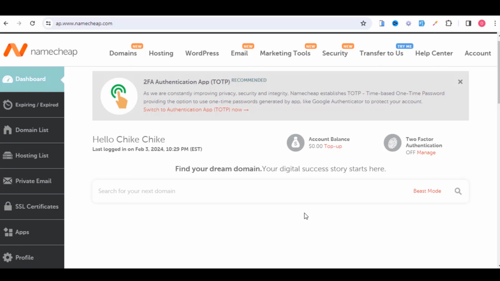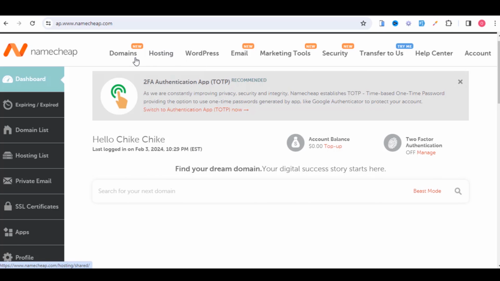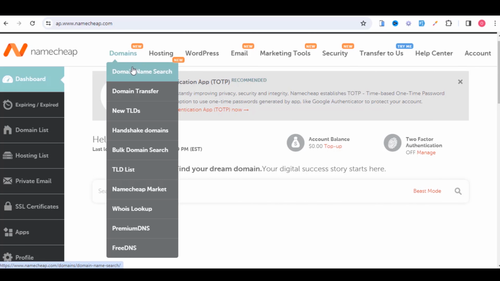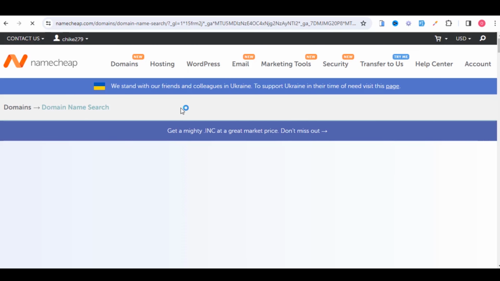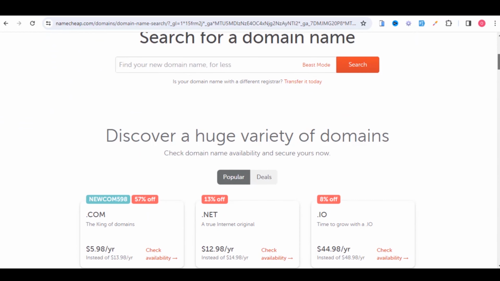So next thing is for you to click here and get a shared hosting. You can get a domain first, anyone. Okay, let's just go with a domain first. So let us say, which name should we use?